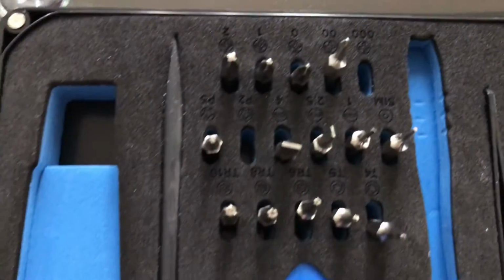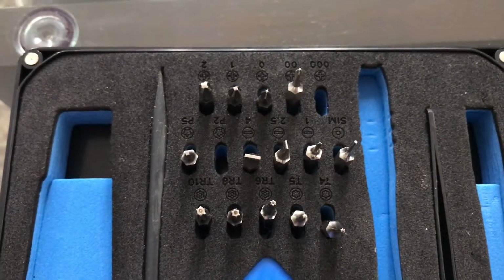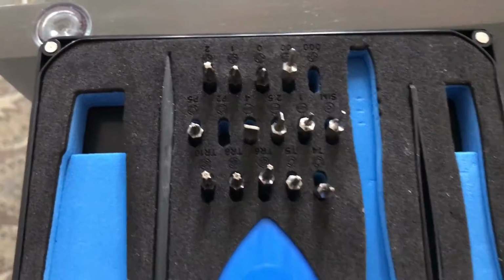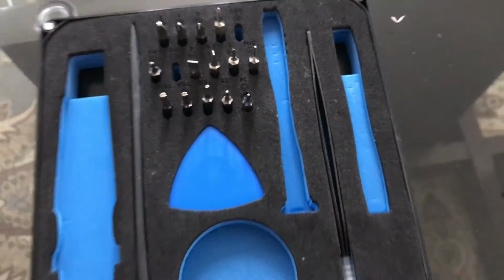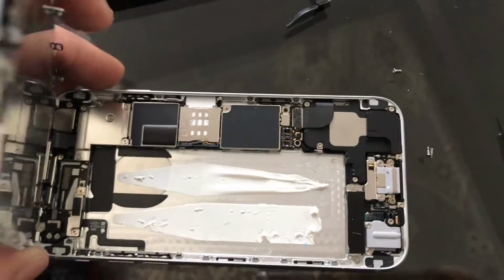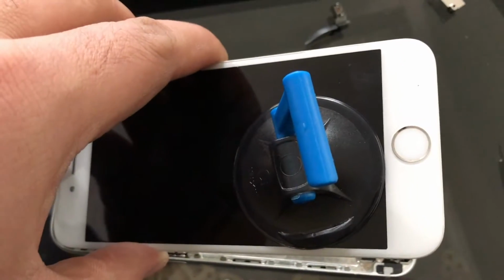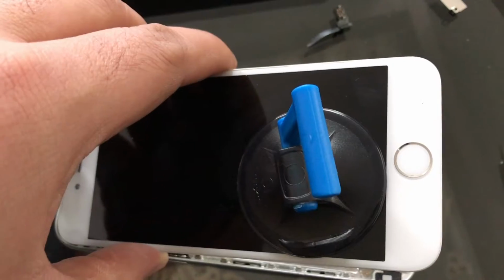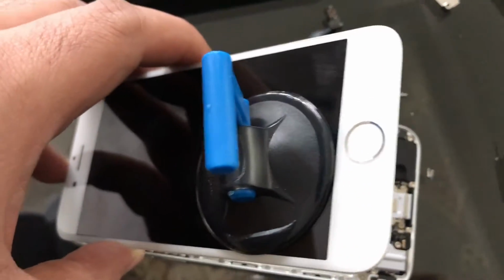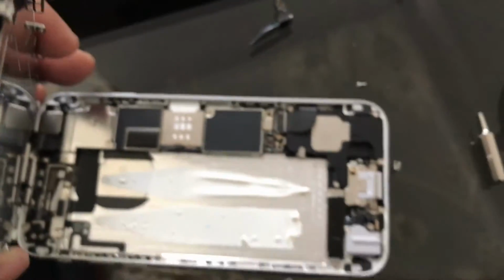And the nice thing about the iFixit kit is they have everything labeled out right here for you, so you know exactly what you're looking for and what screw you need. So it's beautifully laid out, a beautiful design, and all the things that you possibly would need are inside that kit. So again, this is the inside of an iPhone 6. The battery replacement and also the suction cup is included in the kit as well. It's really nice, comes really handy. I was able to pull off the screen with very much ease, and now I'm inside the phone. I'm going to do the replacement.